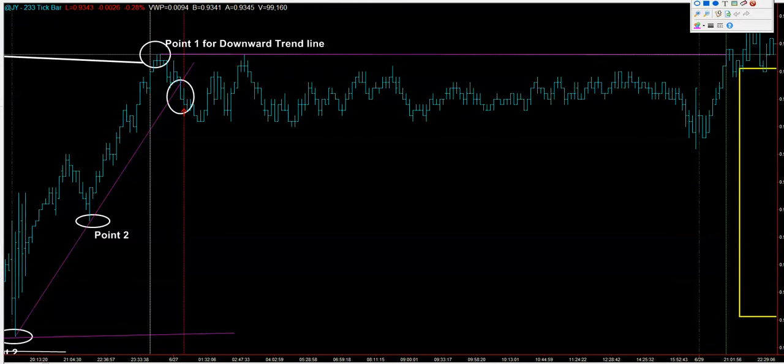The first thing we do is we have a break, clean, over here. We mark the highest point in that uptrend that was just broken. This is the uptrend that was just broken. This is the highest point between here and the break. So we mark that. That's our horizontal stop. There it is.